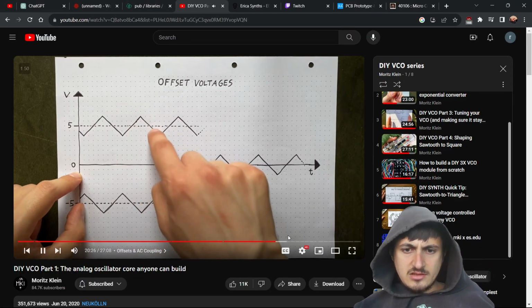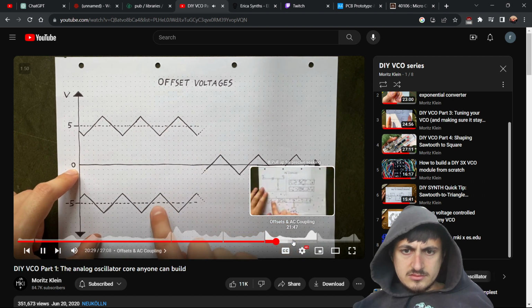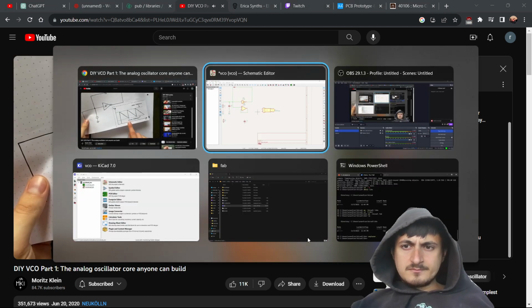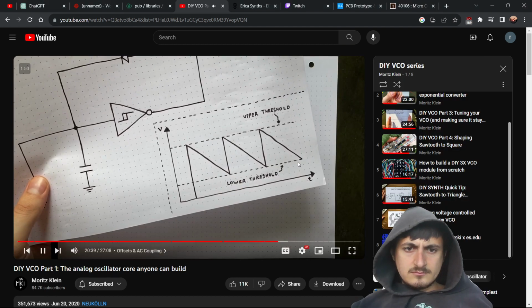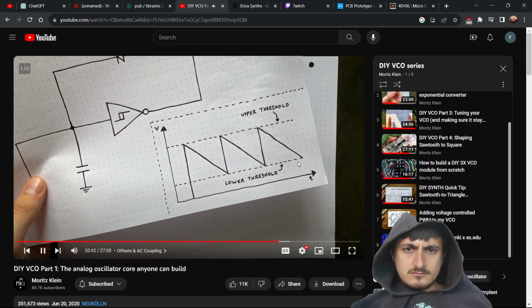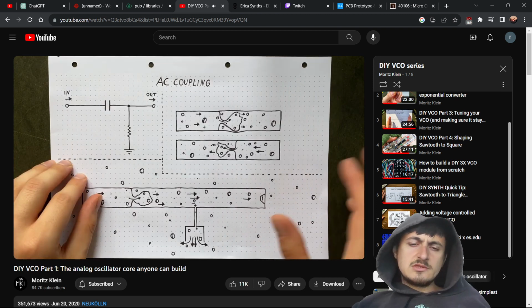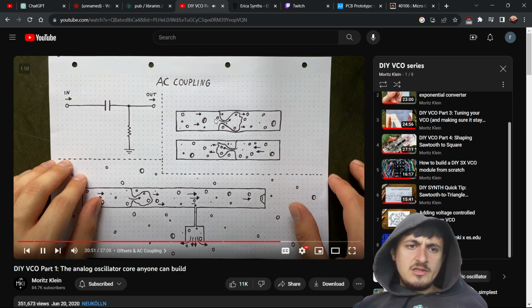But these two DC oscillations have what we call an offset voltage: +5 for this one, -5 for this one. And if we look at the graph for our oscillator again, this is also off-center. That is not ideal for audio signals because it might cause an amplifier to distort the sound. So what we need to do is remove any offset voltage from our oscillation. Thankfully, doing that is really easy. We just need two components.